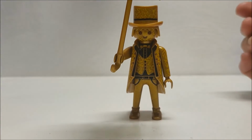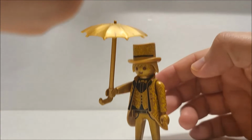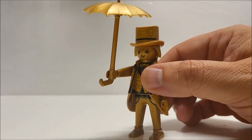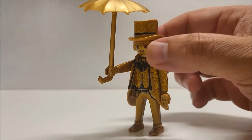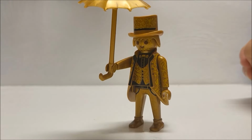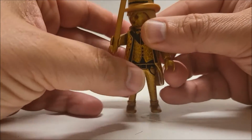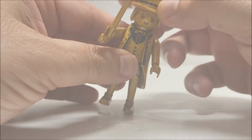very nice figure. There aren't a whole lot of balancing issues with the figure as he's holding the umbrella. He might bend down just a little bit, but with his arm extended and the ever so slight weight of the umbrella in his hand, it might cause him to move forward a little bit, as we see right here, right now. But overall, same points of articulation, 6 points altogether. You got the legs, you got the wrists, both hands, you got both arms, and you got the head.